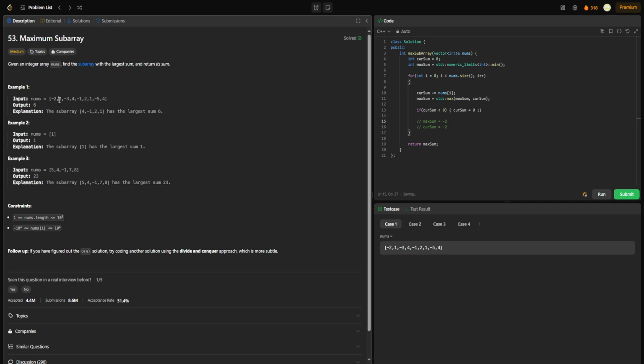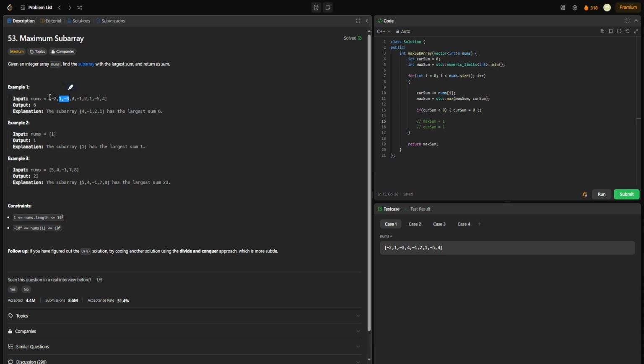Move on. Current sum is -2, so it's less than 0, so let's set current sum to 0 and move on. Add 1 to the current sum. This is 0. Now we add 1, it is 1. Compare -2 and 1. 1 is bigger, obviously, so that would be our new max sum. We add -3. That would give us -2. That's not bigger than the maximum of 1, so we can just skip that.